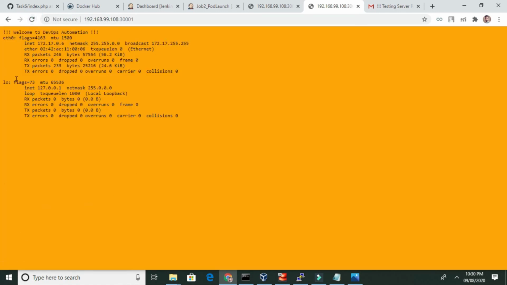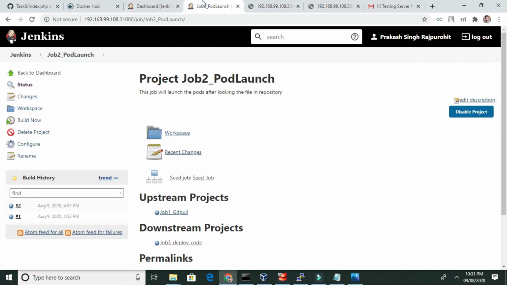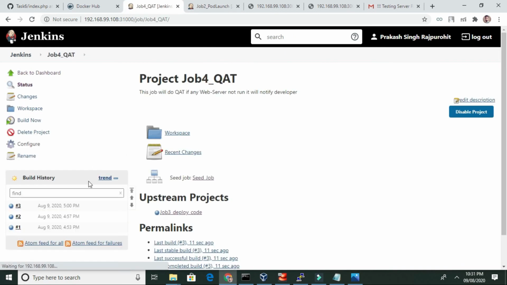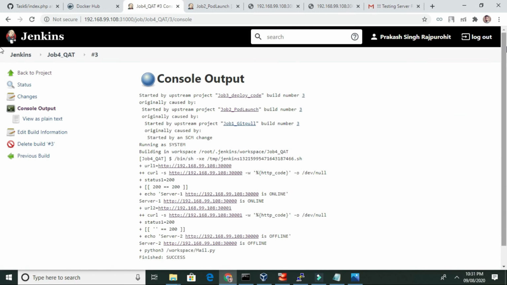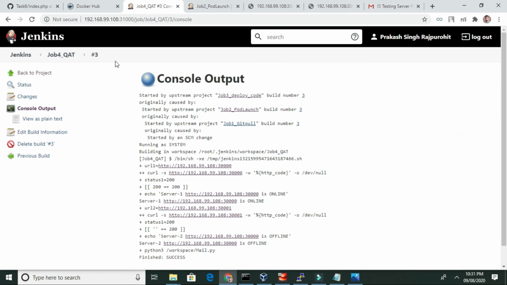Yes, you can see it came. I already showed you the ifconfig command and welcome to DevOps automation. It came, and this one is running perfectly fine. Now, if they are running perfectly fine, there is no need to send a mail to anyone, so it won't send any mail. Okay. So that's it.